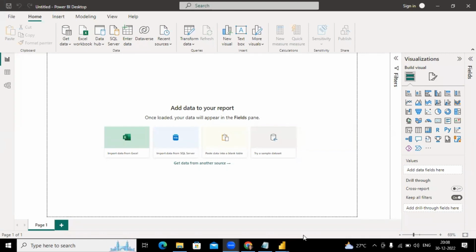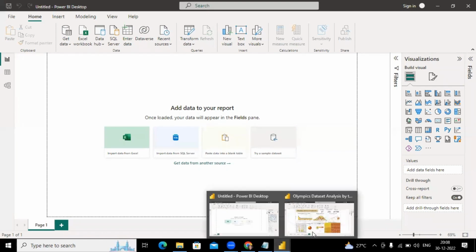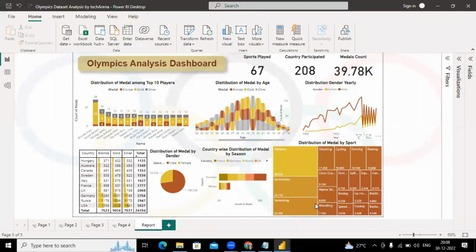So I'll just quickly preview. One second, guys. So this is something we are going to create in this workshop. I have combined basic visualizations, that is pie and bar, and I have also used this ribbon line chart and this matrix and tree map, so that you have an advanced visualization idea.